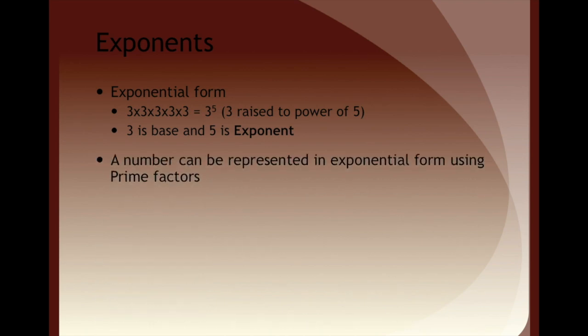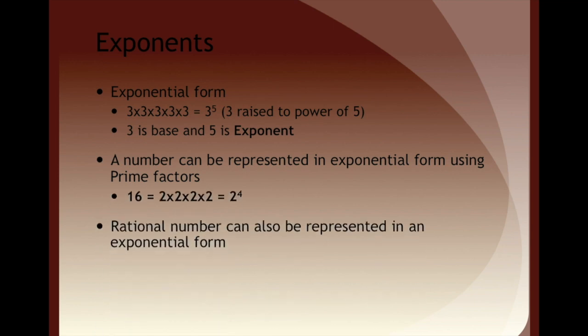Here we are just representing an integer number. So any number, if it is having prime factors, then we can represent the number in exponential form using its prime factors. For example, 16 can be represented as 2 raised to power 4 because it is having 4 prime factors, which are 2 into 2 into 2 into 2.